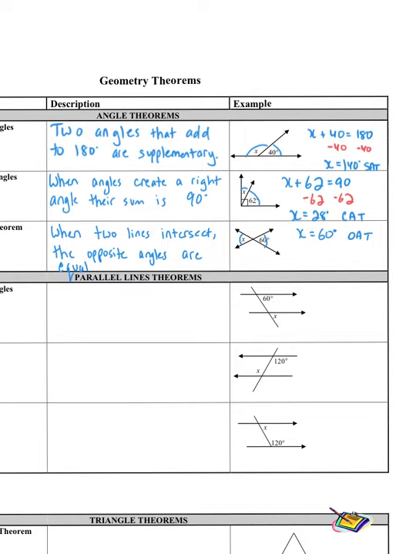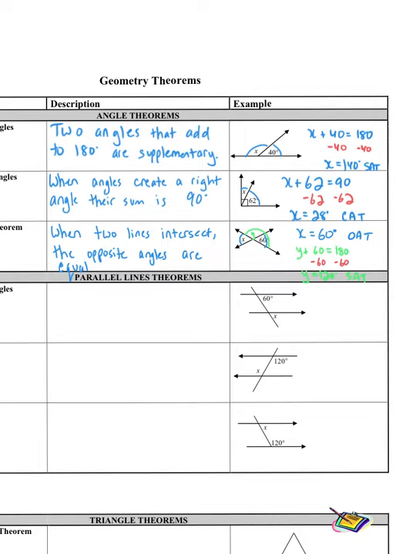We are also able to find the other two unknown angles if asked. So we can call this top angle Y, and we can see that Y and 60 degrees are supplementary angles. So we can say Y plus 60 equals 180 degrees because those are supplementary angles. Subtract 60 from both sides, and we can say that Y is equal to 120 degrees because of the supplementary angle theorem.